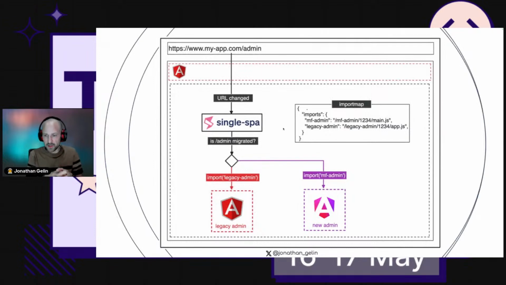The story I was just describing is based on reality, right? And what I wanted to describe in that talk is a solution that was not perfect, of course, but a solution that helped a company migrate their big product that was written in AngularJS to the new Angular framework. So we were using the micro-frontend architecture to do that incrementally, and the import map so as not to be forced to refactor everything and produce a big bang. That was not possible, of course. So let's start talking about the import map.